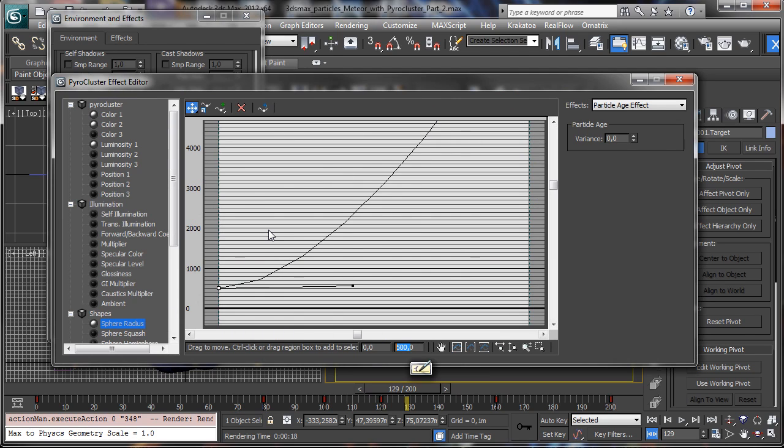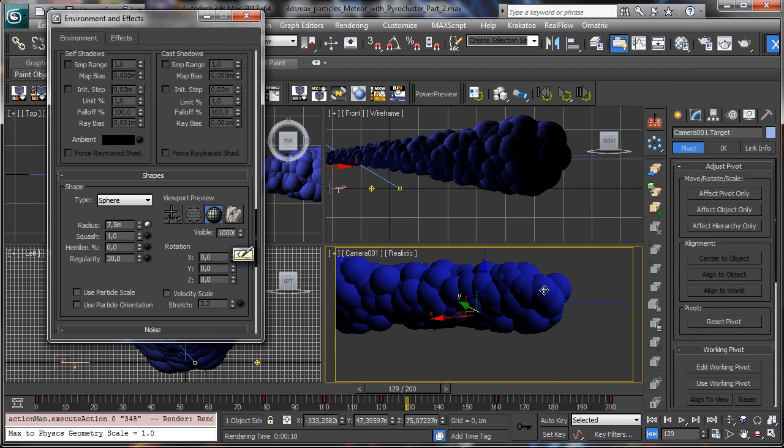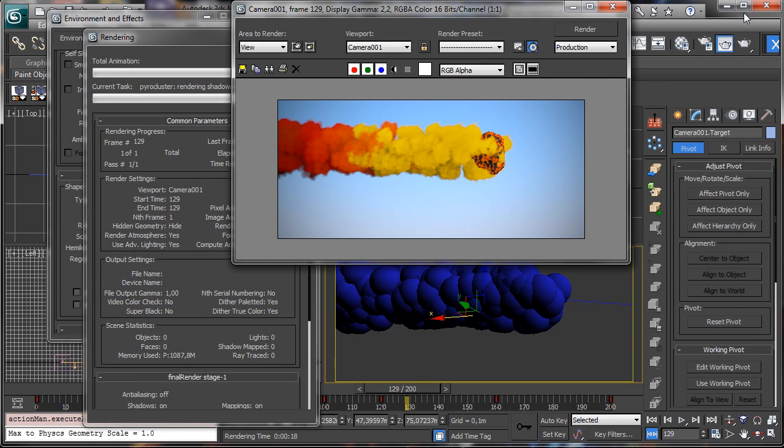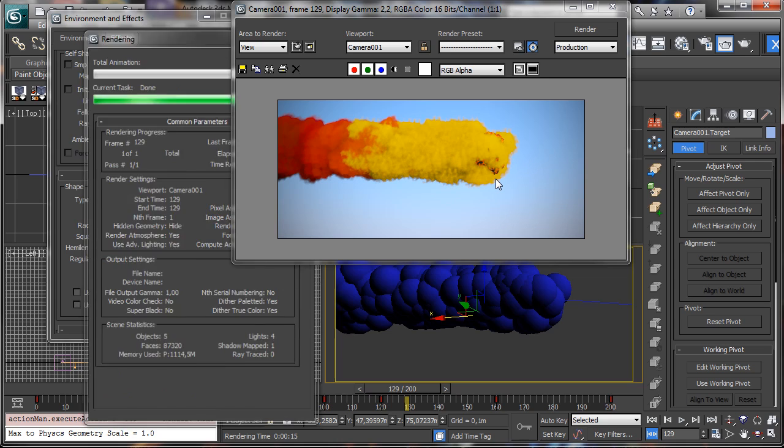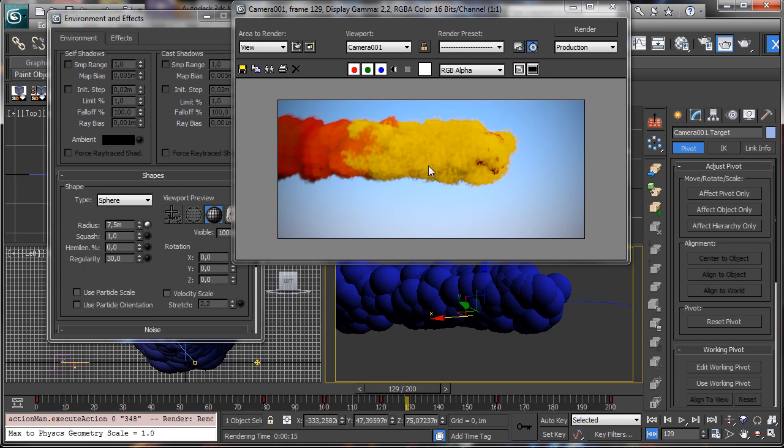We have 500. Let's try with 7500. Maybe it will be not more visible, but sometimes between the volumes we can see the rock. And we are seeing better also the scaling there for the noise.